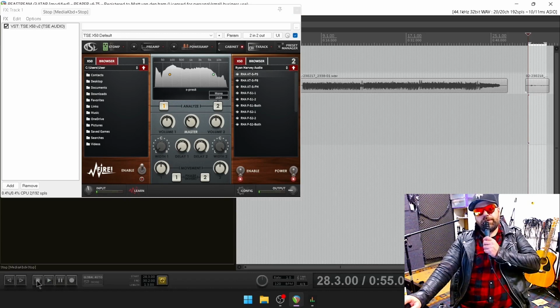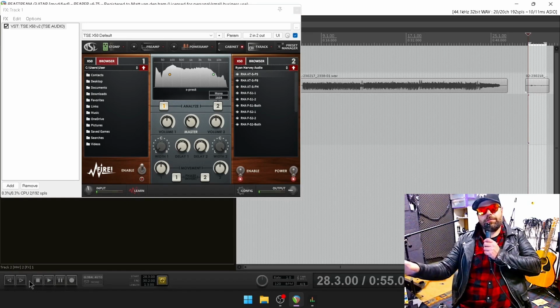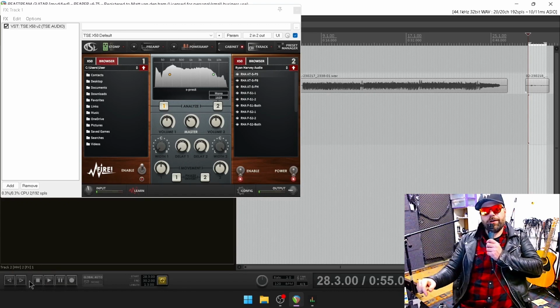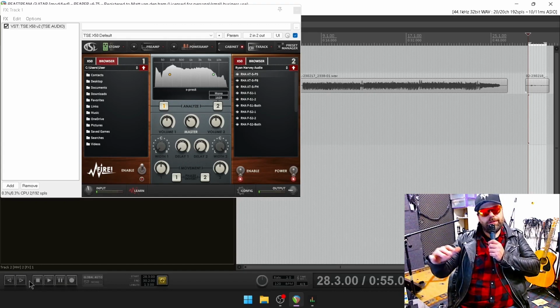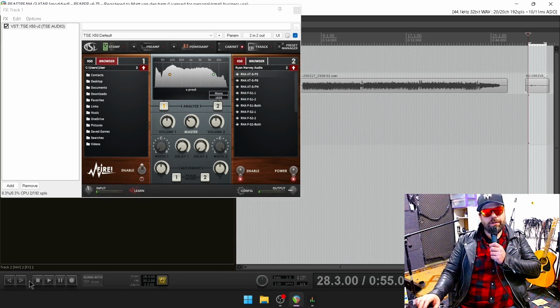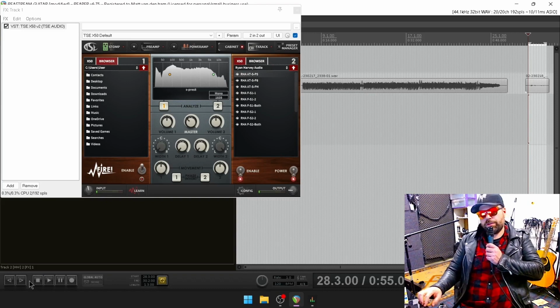So it's kind of interesting. It sounds like someone threw a blanket on the speakers when you use an IR, and the tonal range has been altered, so it's a little bit more nasal, and the high end is not as crisp and it's not as clear. Generally, the detail is lost, and it just goes with any IR. It's not just this particular IR or anything. I went through a couple of dozen IRs just to make sure that it wasn't just that one in particular or a couple of them.